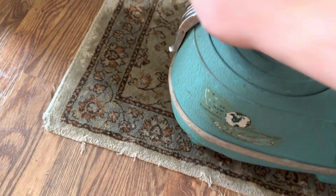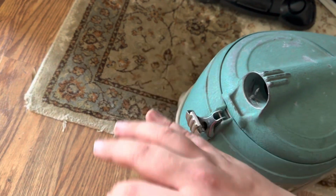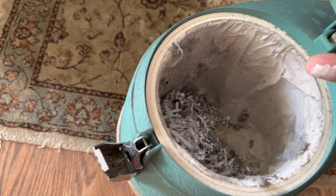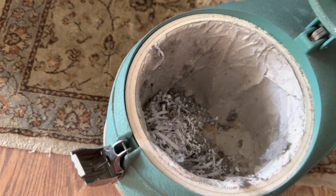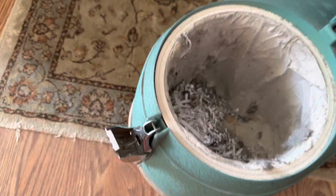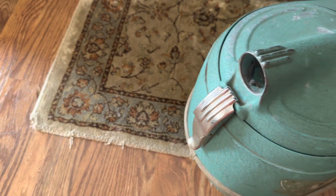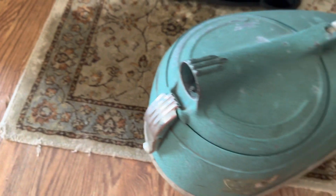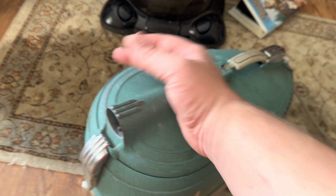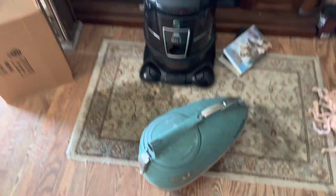Like for starters, like I said, the bag. I know that's my stuff right there. Not that, because I ain't never picked anything like that up. But yeah, this bag will need to be replaced. I can't do a whole lot with this because I don't have any bags, and I can't exactly buy bags for it, because again, my bank account's pretty well empty.